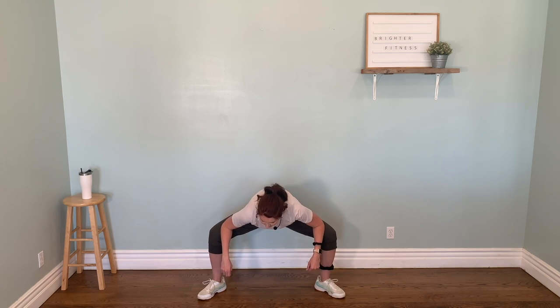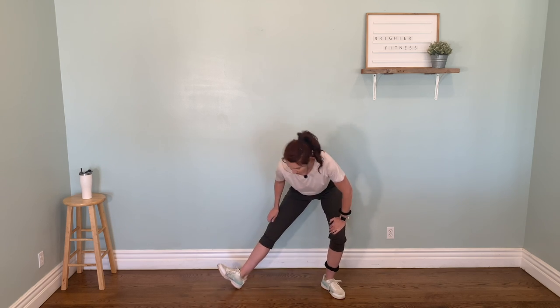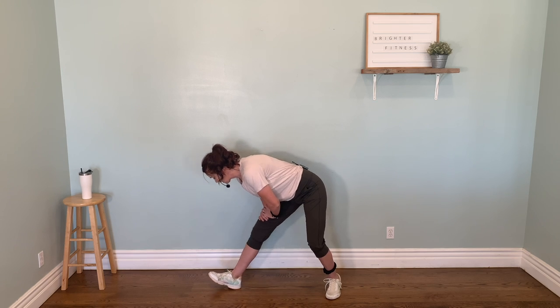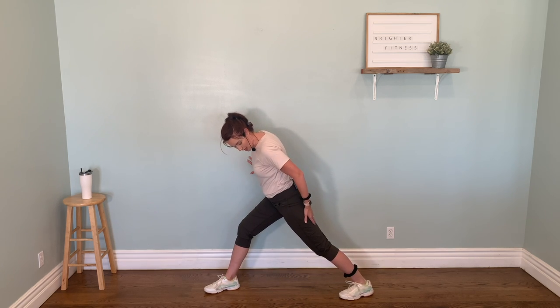Nice posture — lean back, this is your right leg, so you're stretching out your right hamstring. Oh, it feels good! Okay, to the front — extra pull right there, yes! Both knees, push them out — this is also one I could do forever. Alright, left leg, straighten that out. Okay, turn and face your left leg. Let's bend those knees, get that hip flexor — oh, stretch! Okay, get your right calf.